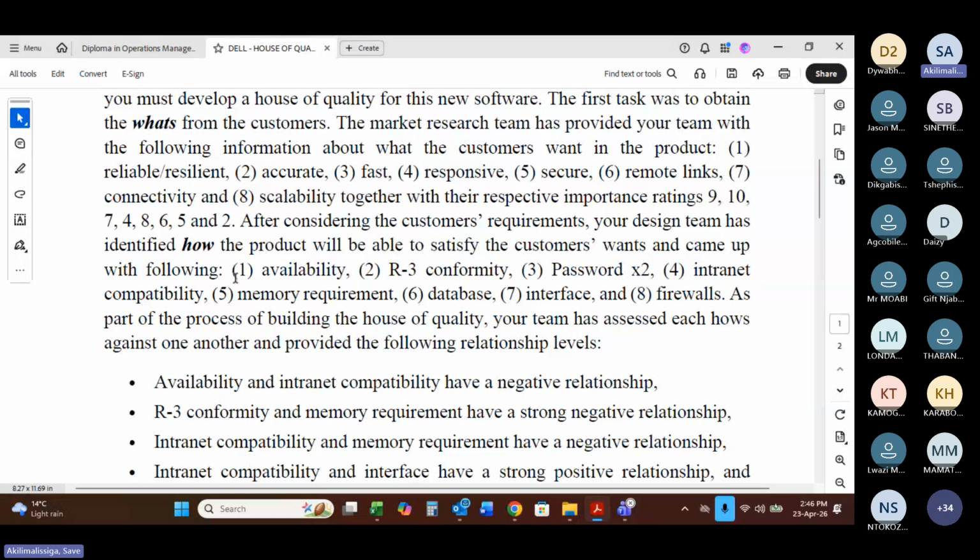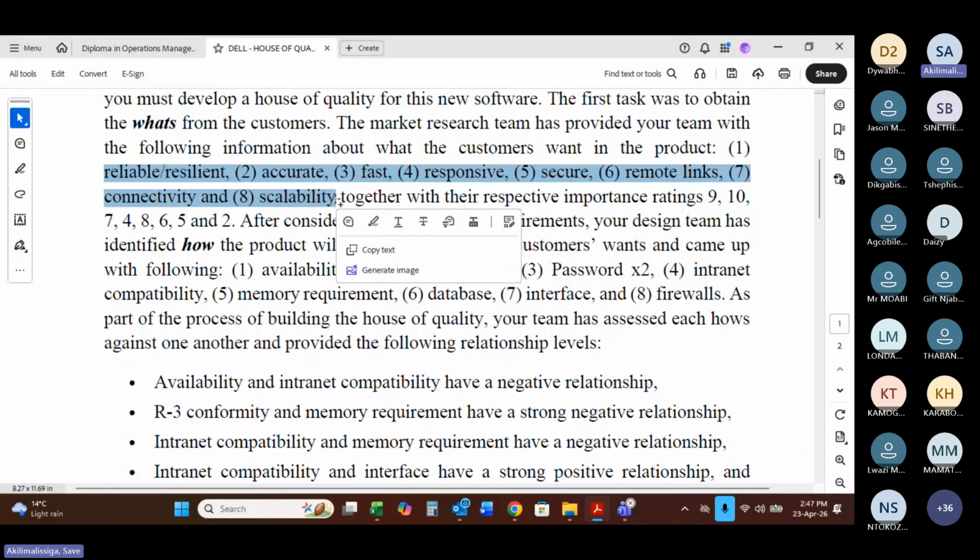So what you see here are the things that the organization, Dell, can do in order to meet these requirements. After obtaining the customer's whats, or customer wants or requirements, now Dell will ask itself: how are we going to satisfy these customer requirements?